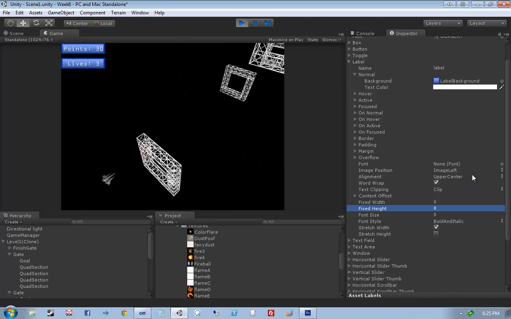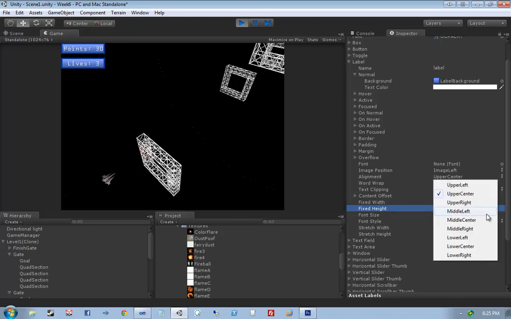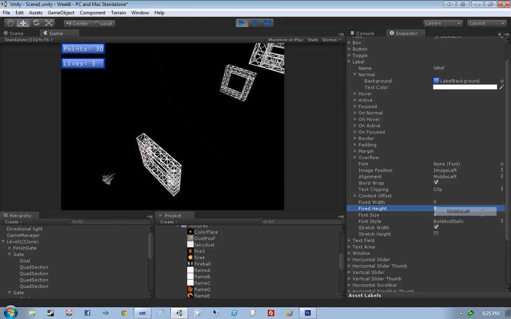Presumably, if you can go through and score enough points to get it over 100, it will stretch out mid-game. Yes. I'm also going to give the alignment a middle left. But like I've said, I'm not going to try to get more than 100 points. But if I did, both of these labels would get larger.